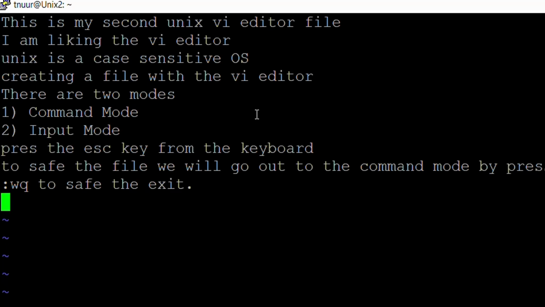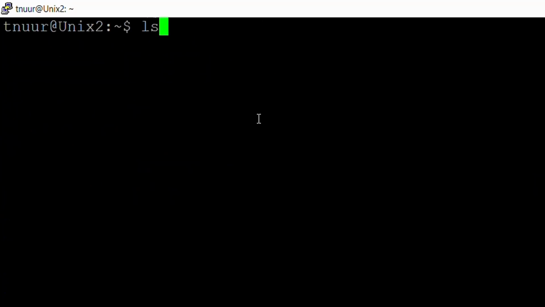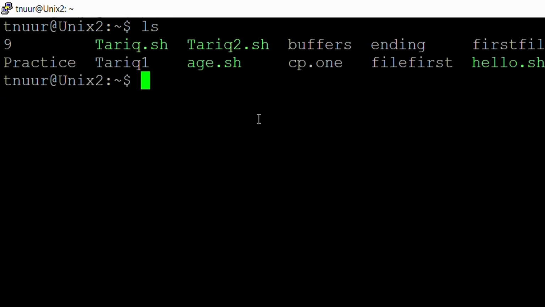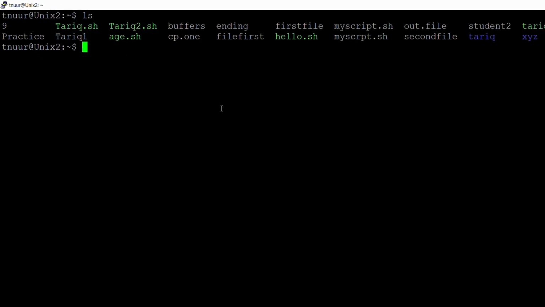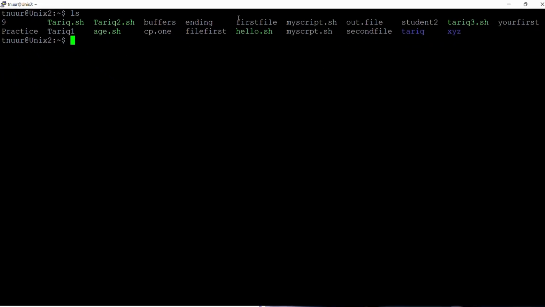But right now, if you want to see the files that you generated in your directory, all you have to do is type the ls command. ls stands for list, and I'm going to cover this in my next video. As soon as you press ls, it's going to show me all the files and directories that I have in my directory. So now I'm going to look for the files I made earlier. So here you go. First of all, I see the first file, and also I see the second file. So we just created two files, and I can see them in the directory.